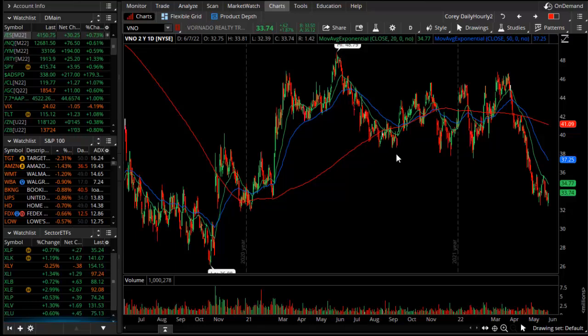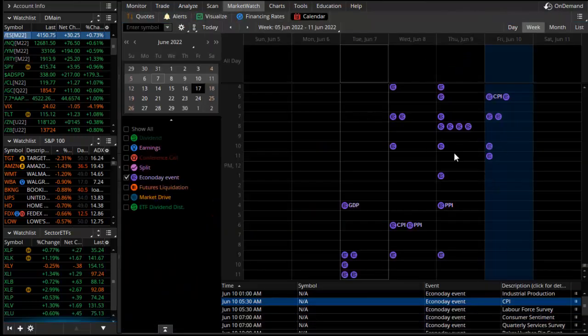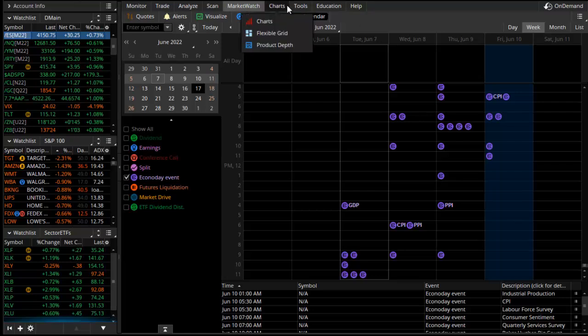As the market finds its compression, looking through the week — major headline on Friday: Consumer Price Index CPI, and PPI, the Producer Price Index. Just a little bit of a gauge on inflation, so that could be the next market mover as we go through this week and get really started in the new month of June. As always, be careful and safe. This is Corey Rosenblum with tonight's video update for June 7th, 2022.